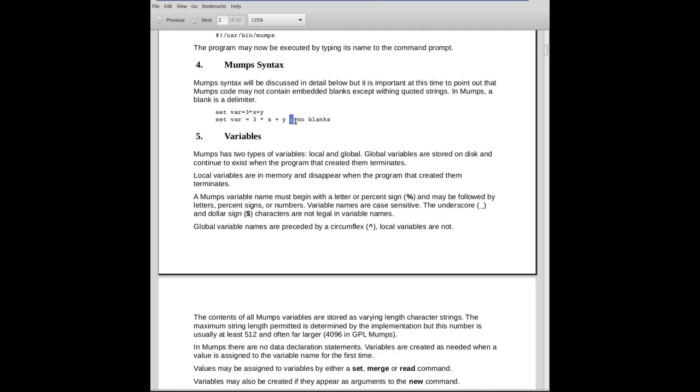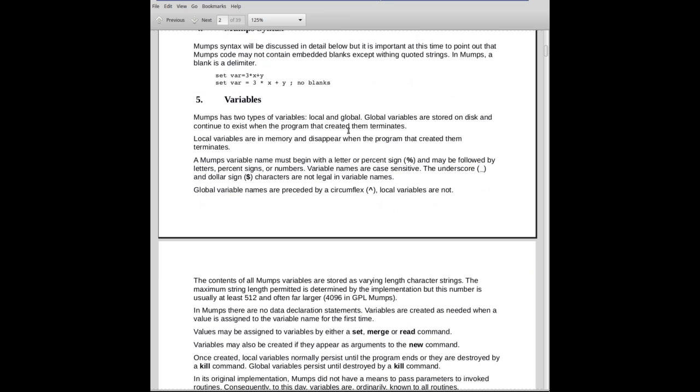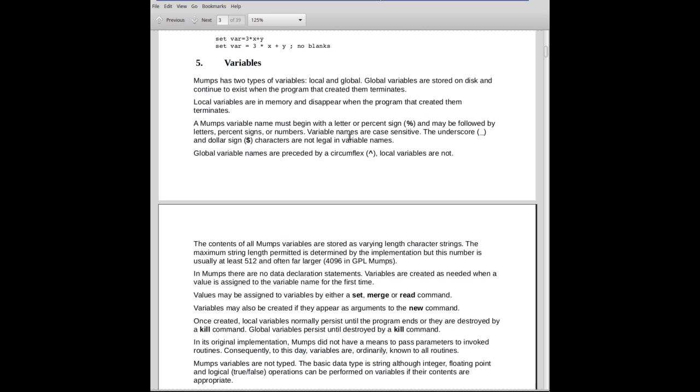It was a new idea anyway. So it was an otherwise mainly unused term in most programming languages. So the semicolon is not the semicolon in the sense of a C or Java program. It introduces the comment. The remainder of the line is a comment. Okay, so we'll get more on syntax, but just remember no blanks unless you really mean it.